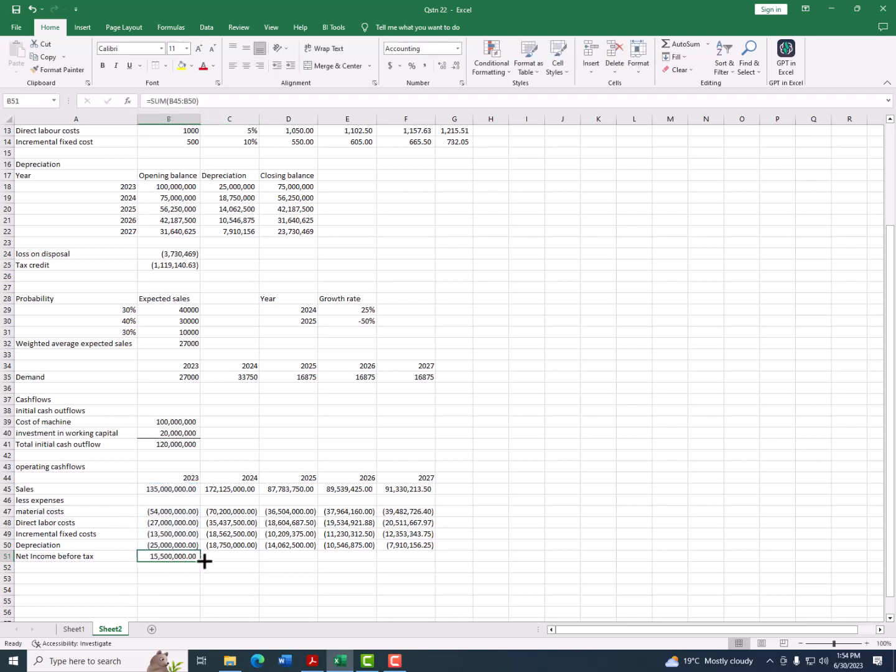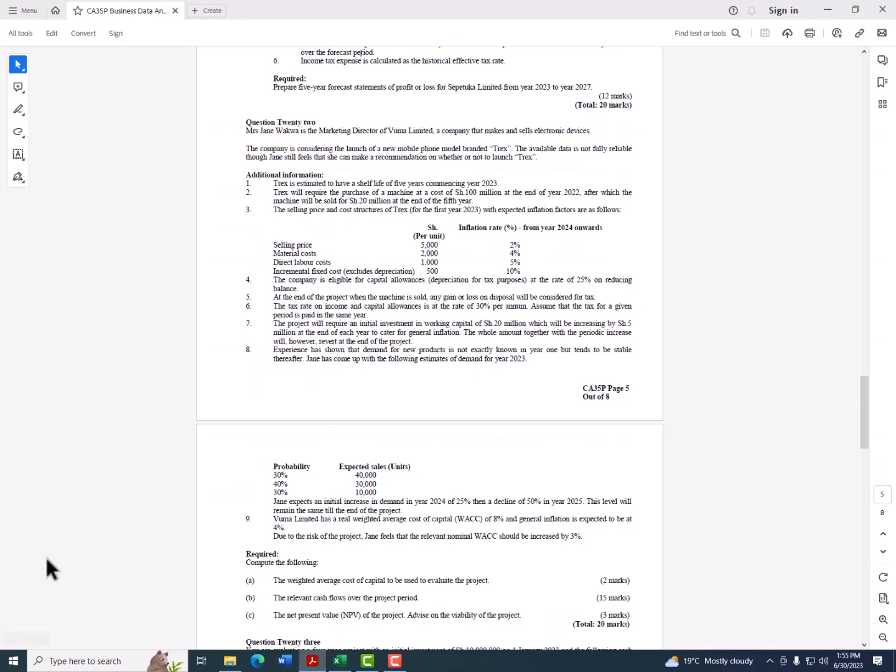And then you can drag this all the way to 2027. And you add a top border to make it nice and neat. So you have net income before tax. Then now we are supposed to less the tax. Right? Less tax. So here write less income tax. When we pull up the PDF, we are told the tax rate, let's get the information where they are telling us about the tax rate.